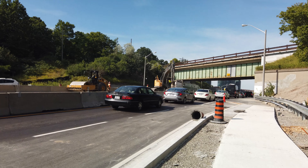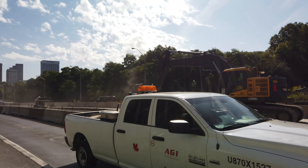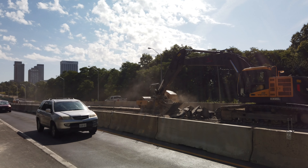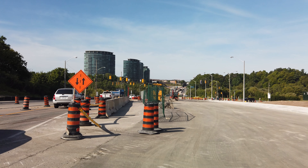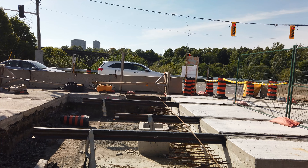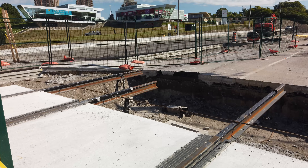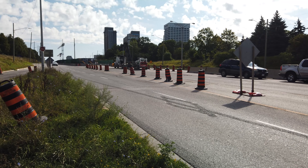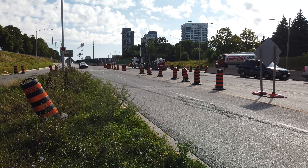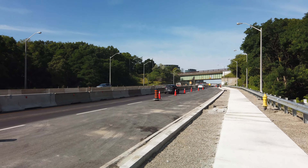Moving along, we arrive at Sunnybrook Park stop at the intersection of Leslie and Eglinton, and we can see significant progress here on the tracks and station as well, although there are fewer tracks here than we saw before, as some of the tracks were underground coming from Science Centre. We also see lots of developments sprouting up from the ground all along Eglinton, which is a great change for a section of this street that is quite empty for now and will drive lots of ridership for the Crosstown.